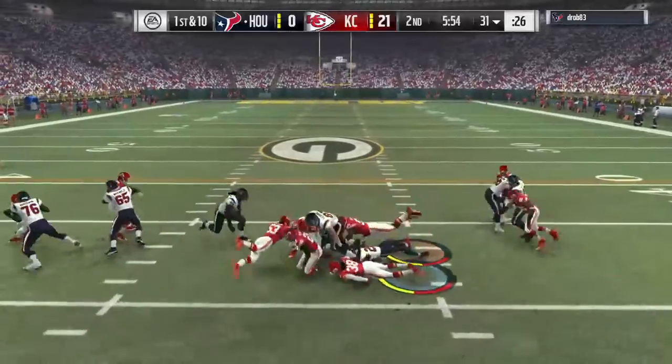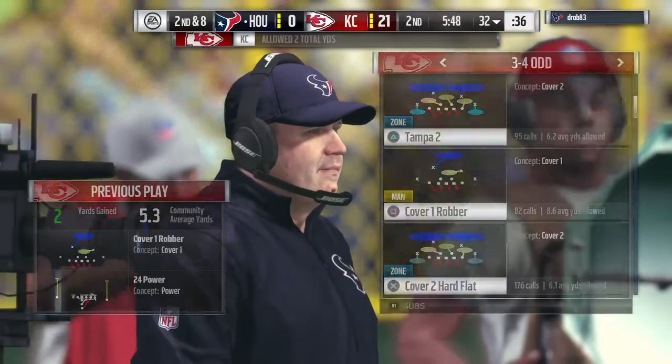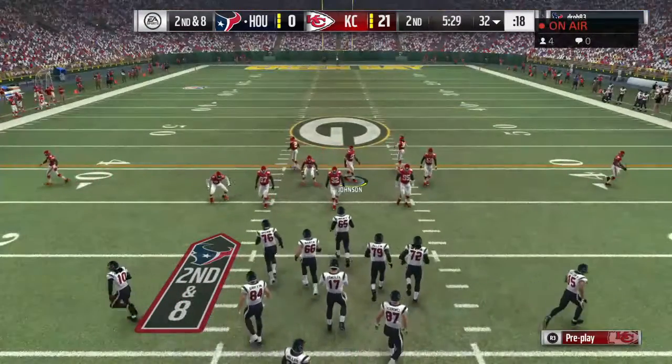Throw it up. And his first carry, he loses the football. But I think a Texan player was able to get his hands on it, and they will indeed hold on to the ball and the possession. Wow, that ball gets knocked free, but a teammate comes along and scoops it up.